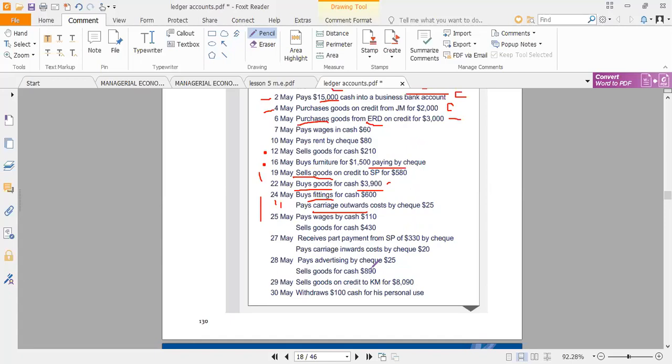So even with the debit, when the debit is the one receiving, meaning we're debiting, instead of crediting the debit, it's the other way around. So we're debiting the account which is receiving. Fittings account is receiving more fittings. You know what fittings are, right? In a company. Yes. So this account is receiving, so we will debit it. This account is giving, we credit it.